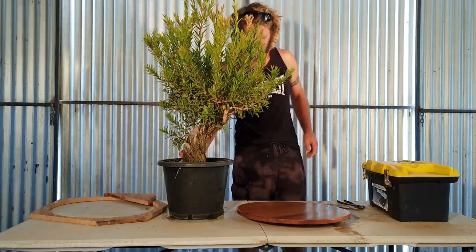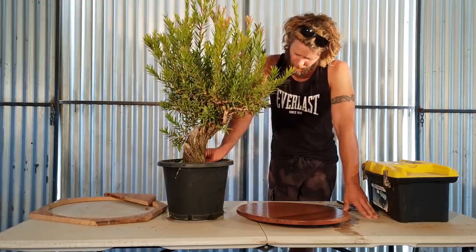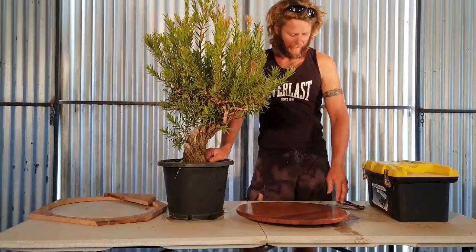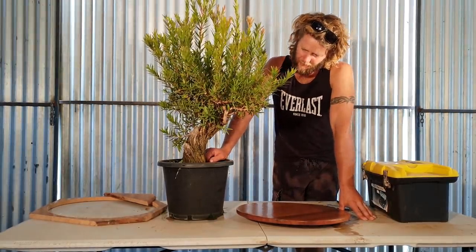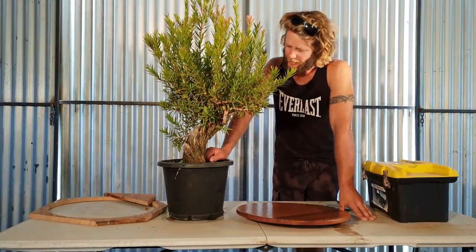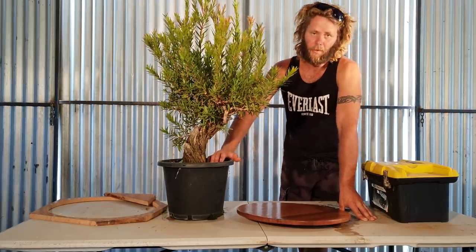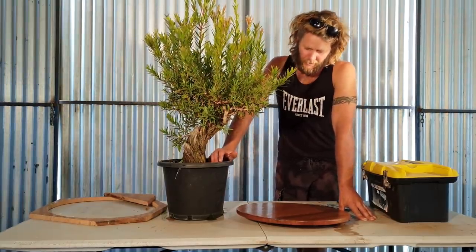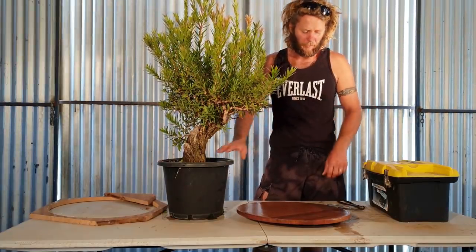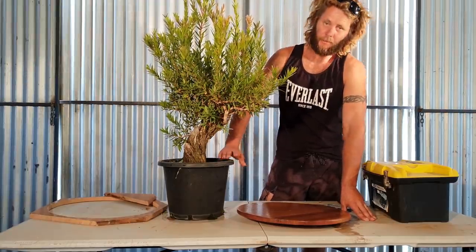Today, I'm going to be working on this Bottlebrush Calistamin. It's fairly early on in the development. Plan is to take the wire off. The wire's been in pretty well because I haven't got around to taking it off, but they do have quite a fat bark, so where it's bitten in, I'll probably leave those branches unless it's really swollen up after the wire out on the tip. Otherwise, I'll leave all the branches where it's cut in.